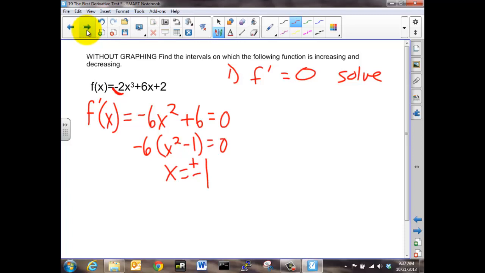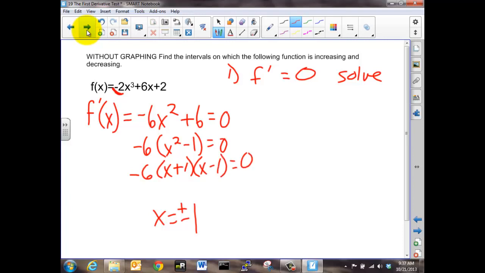So I got 2 places where the derivative is 0. Is that what y'all got? Now, if I'm solving this problem, I'm going to do the next thing that I'm about to put up here every single time. This is something you need to get into the habit of doing. It's going to make your life lots easier. I'm going to write it out in factored form because of what I'm about to do. I think this is by far the easiest thing you can do to solve this type of problem.